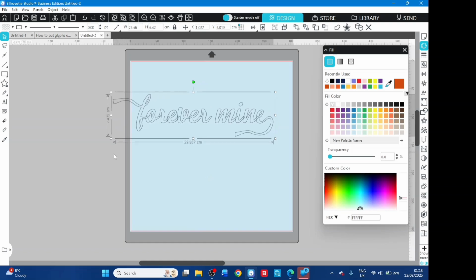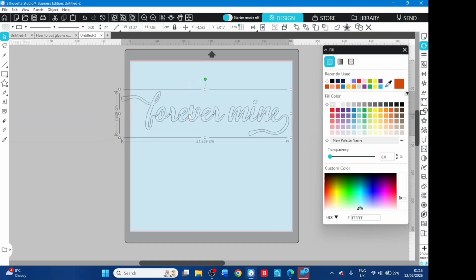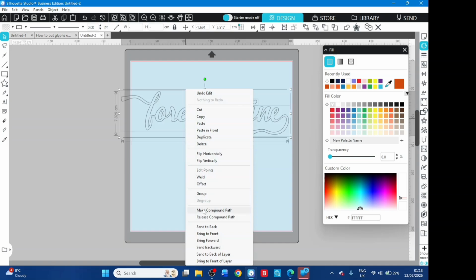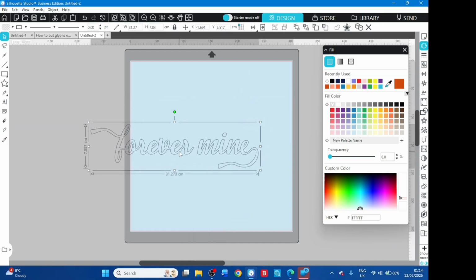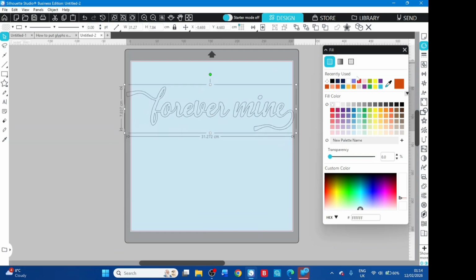This shows you where the lines of the design are overlapping. We need to connect this line so that the vinyl does not cut up on itself. In order to do this, you can right-click and then choose Weld, or use the top toolbar to choose Weld. This smooths out the design and it is now ready to cut.